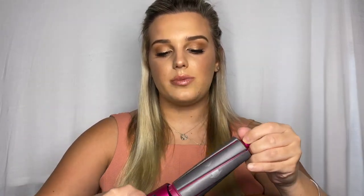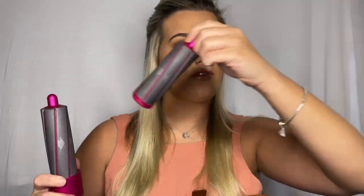And then in the little box, you want to grab your curling attachment, and there's a few of them in here. So there's 4 attachments, and there's 2 bigger barrels and then 2 smaller barrels. So what the barrels are for, the 2 of each, is one is going to be curling, if you're curling from this side, one is going to be curling away from your face, whereas the other one will be curling towards. So you can use each side on both. I personally only curl facing away from my face, so I just use this attachment for this whole side, and then I'll use the other attachment for this whole side.